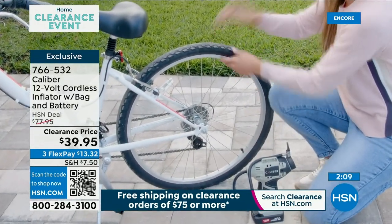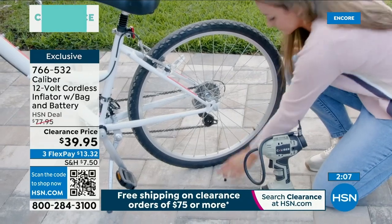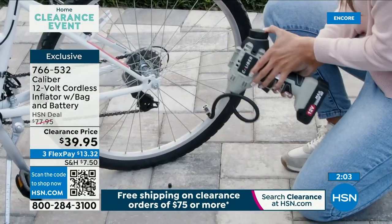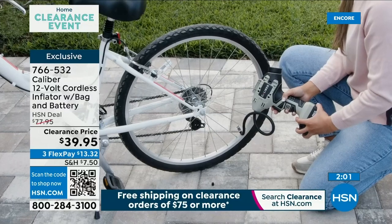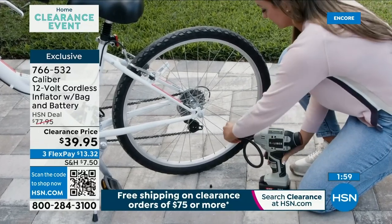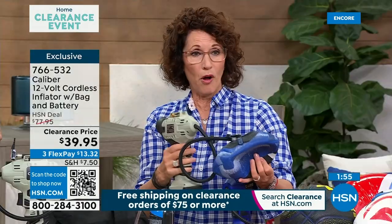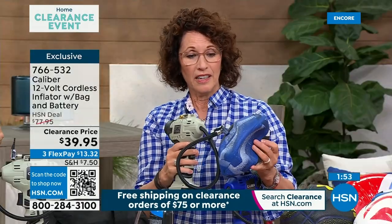This is so portable. This is the 12-volt lithium battery, and listen, if the battery doesn't work and you have this in your car, you just plug it into your car, right? So that is fantastic. You're going to get all the different adapters for the ball. You're going to have the ball needles like I have here.